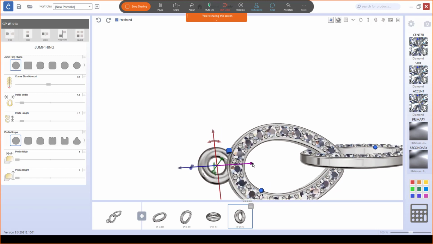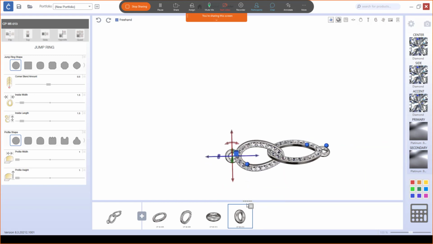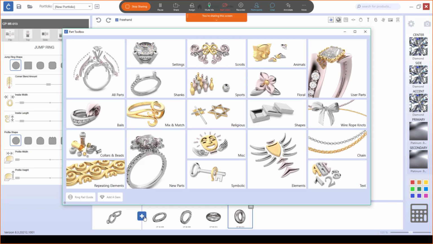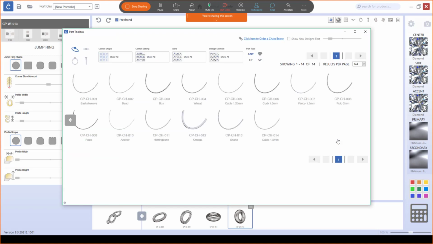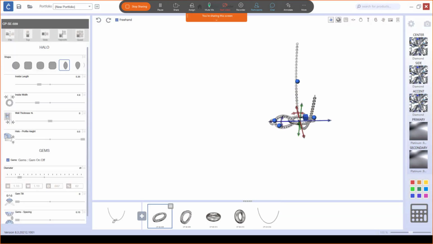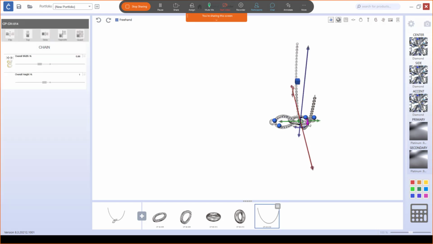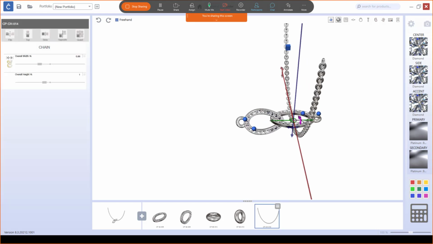So again, we're just doing really similar steps to what we did in our last piece by adding these rings in. And then we'll do again that same step where we add the chain. Now adding the chain on this one, like I said, is a little bit more precarious because we don't have that gold metal block that we can hide that center section of the chain in. So we've got our chain. I'm just going to rotate it to get it into the right position. So I'm going to zoom in a little bit.